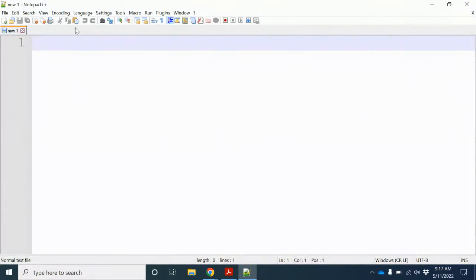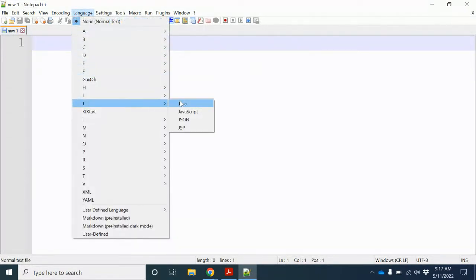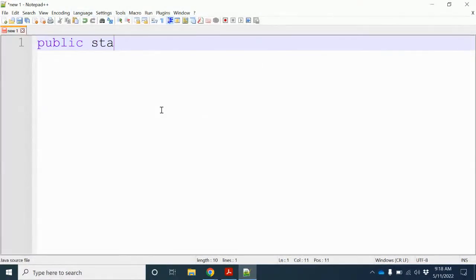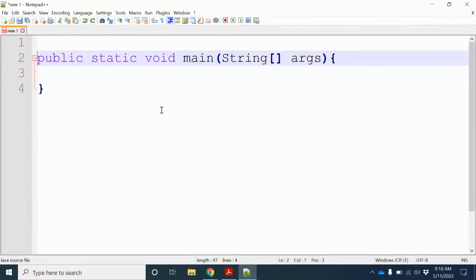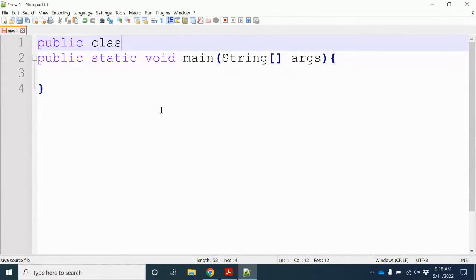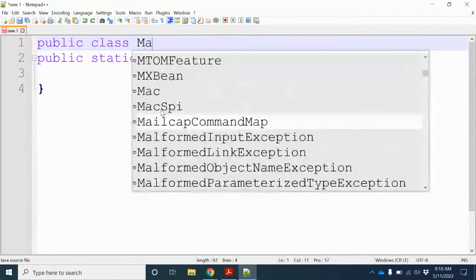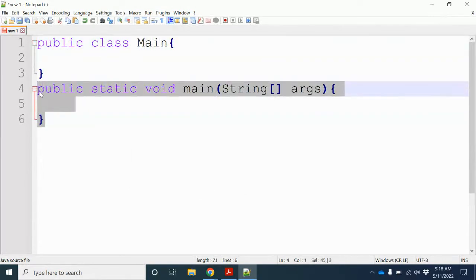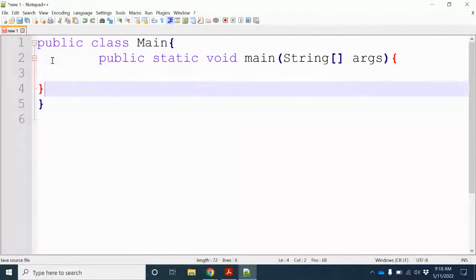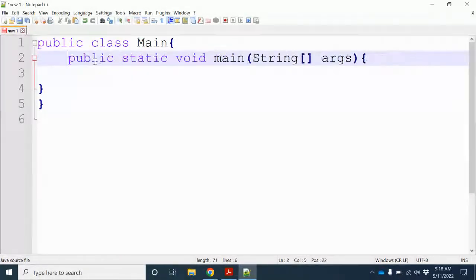So let's write that out. Yeah, and then this is inside of the main class.